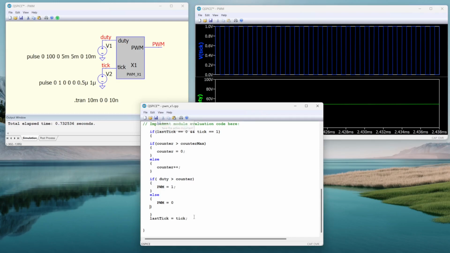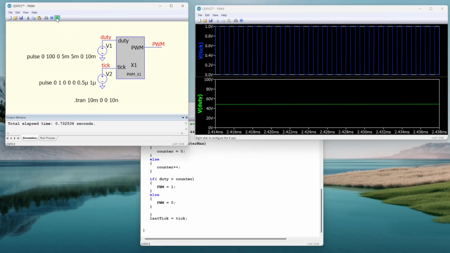And that would be everything for now. So I save it, compile the DLL successfully, and I can run the simulation.